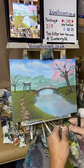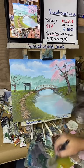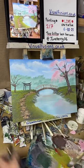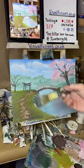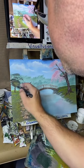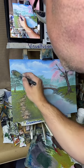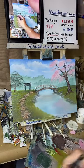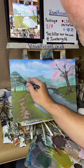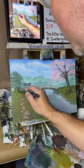Okay. A little bit of green there. Yeah, I just want a bit of a colour to go underneath here. And I'm going to add some highlights on this one. Well, I can't see very well, so I'm going to have to stand up here. Just some little things here and there on that one. Right, I want a bit more dark. I want some light coming through, but I want it darker because of all the highlights on this. Right, okay, yeah, okay, now.